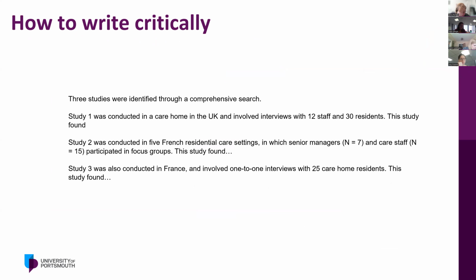What can be really difficult though is actually working out how you write critically. And again, everyone will have their own process for this. Some people, particularly me, find it helpful to start with a descriptive, unsynthesized, non-critical paragraph and edit it from there. So if this is our descriptive paragraph that we've just written, because these are the descriptive details of the articles in our review, let's say that our review is about decision-making around going into residential care as an undergrad. We can read back through our descriptive paragraph and pick out the bits that need a little bit more information and a little bit more explanation.